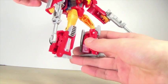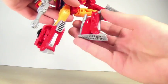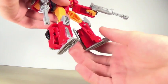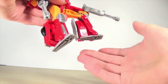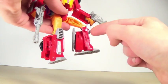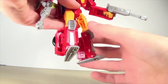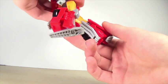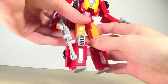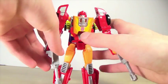And then the knee joint is crap. Just crap. There's nothing really helping that knee except for the other knee. So, yeah. One of the biggest concerns I had about this was the feet. And the feet aren't bad. They actually seem to be one of the tightest joints on this toy. And the fact that the knees had a double joint, I was thinking, oh, that's going to be twice the fear on this toy. No, this joint's not that bad. It seems to lock into place once you flip up this little bit right here, so that's not bad. But yeah, the joints aren't good on this toy. At least half the joints aren't good.